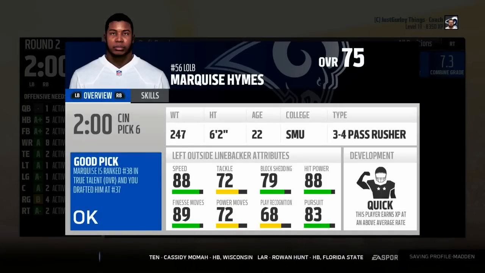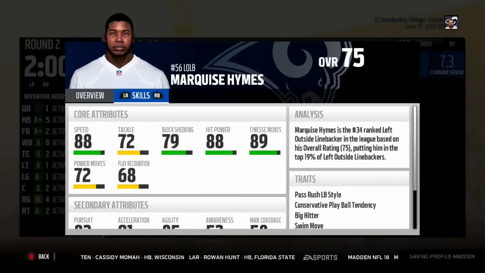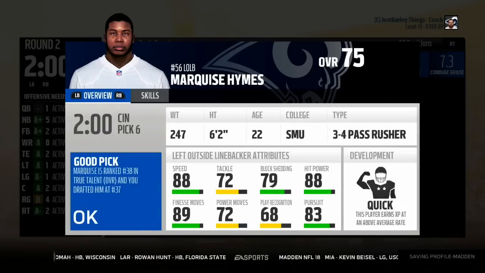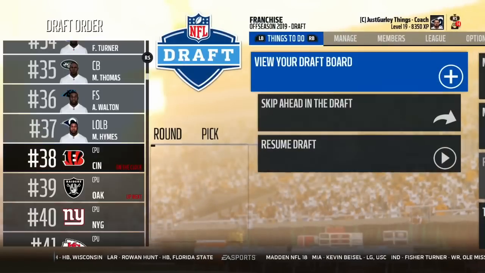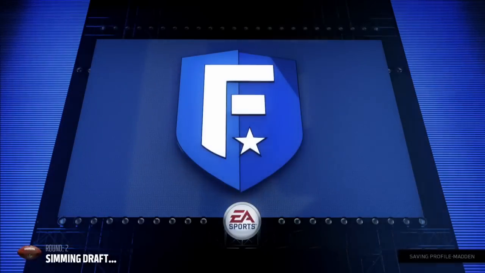75 overall, 88 speed. I took him right around where he was supposed to get drafted. He looks very good. He's probably just going to come in and play where Mark Barron is, just because, why not? Get a rookie playing. I don't think Mark Barron plays much as it is. This guy doesn't have the greatest zone coverage at all, but actually I don't know if I want to start him over Mark Barron, to be honest, because he doesn't play much, so there's not really much of a reason. I don't know, I just wanted to take him to see what he was all about.